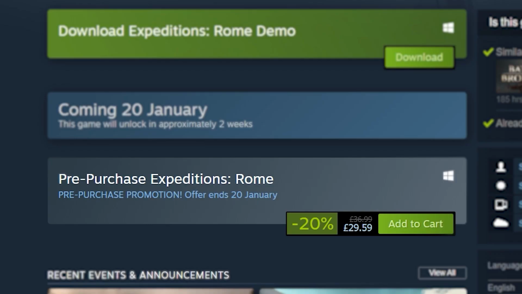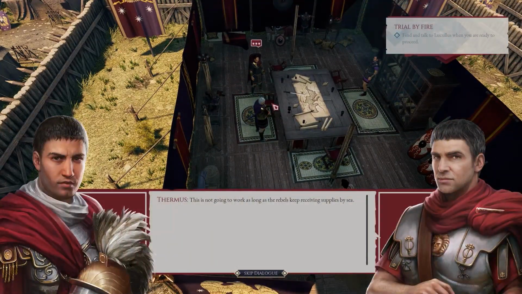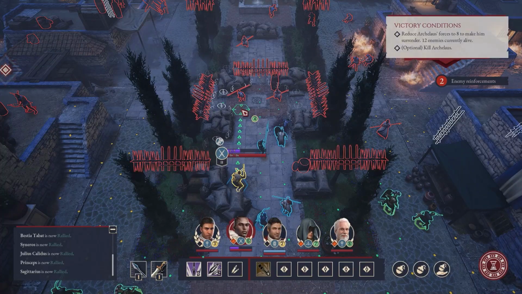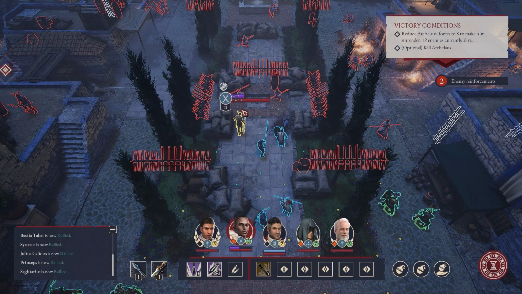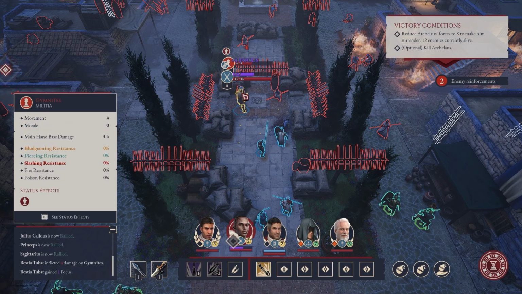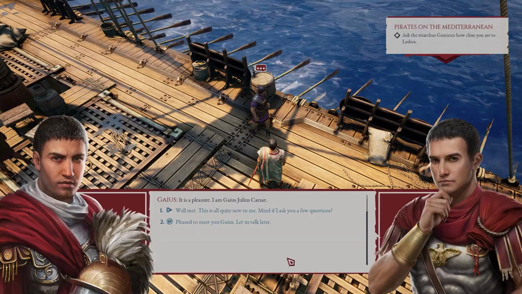There is 20% off for a pre-purchase at the minute. Personally, I never pre-purchase games. I always wait for at least a few reviews and then work out whether it's going to be worth buying it. But this game is definitely looking good. I can't wait to jump into it come the end of January, immerse myself in the ancient Roman world, and hang out with some heavyweight historical characters like Gaius Julius Caesar.